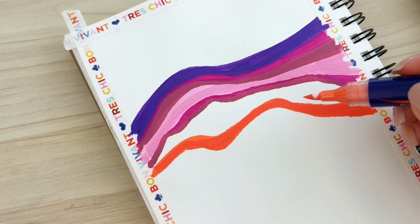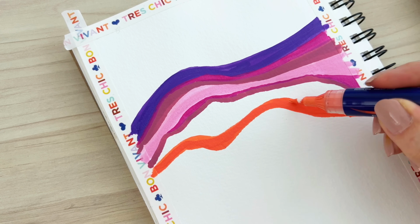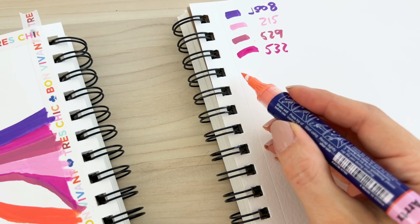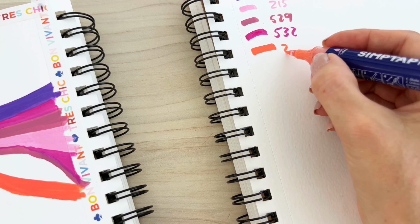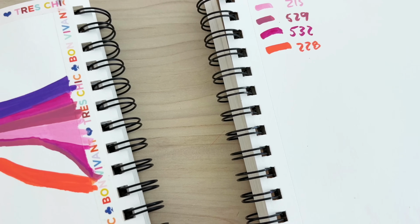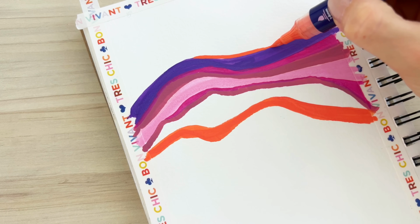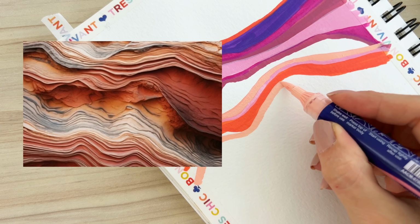What I am doing is, as I use each marker, I'm using it again on another sketchbook on the side to create a fast color card that I'll use for reference for all of the ideas in this video. So, this fun page I'm creating is inspired by rock strata.